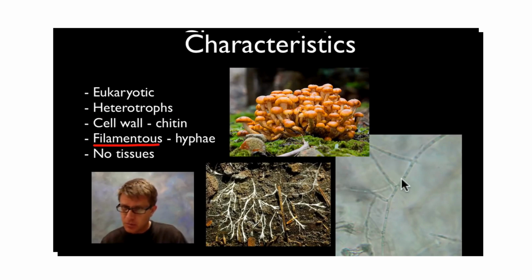And so this would be the filaments in a mushroom. You can see these thin little filaments. You can see the cell wall going around the outside of it, but they're not going to have any true tissues. In other words, they're not going to have, for example, muscle tissue or nervous tissue. It's just going to be a group of these hyphae, they call these. That's what these filaments are called. Over and over and over again.